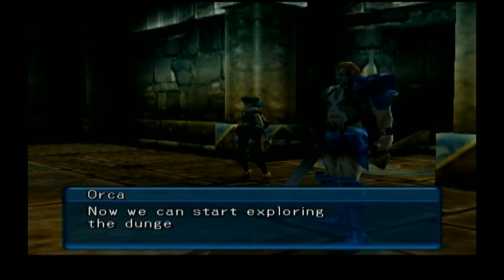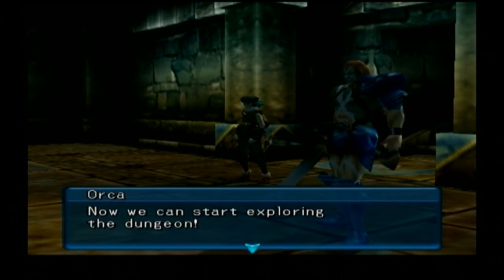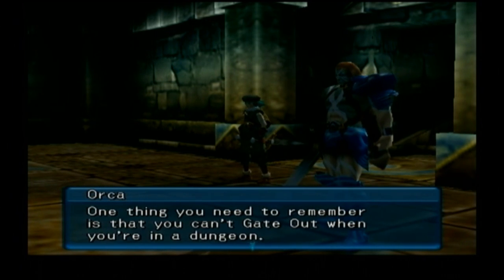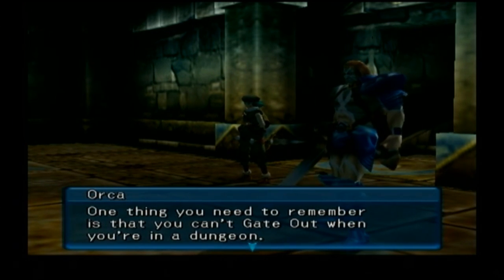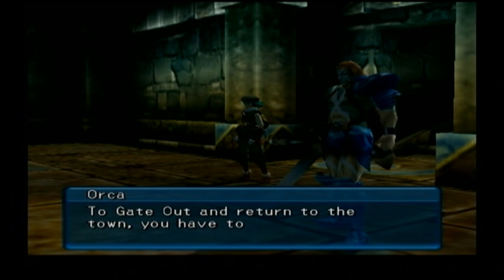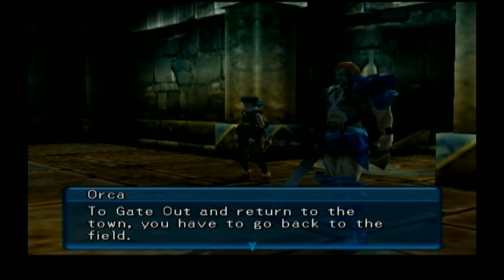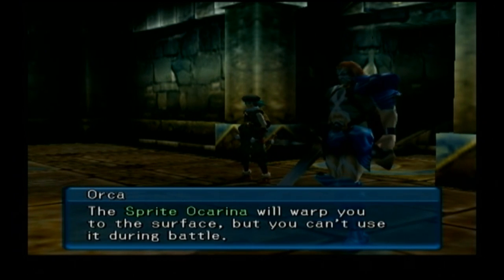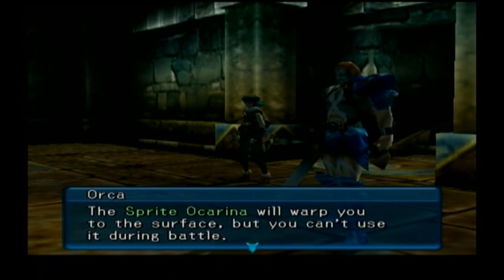So. Now we can start exploring the dungeon. One thing you need to remember is that you can't gate out when you're in a dungeon. To gate out and return to the town, you have to go back to the field. The sprite Ocarina will warp you to the surface, but you can't use it during battle.